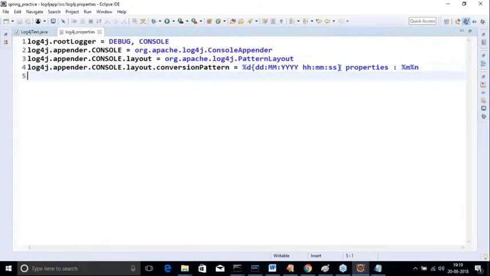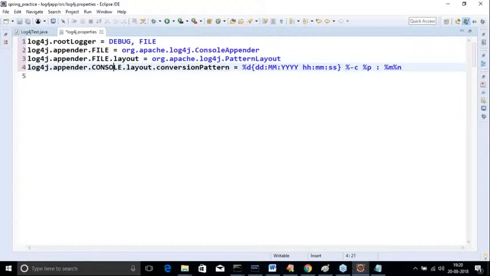Inside this properties file, the total configuration is what we provided. Like this we provided. Now what file appender setup do we require? In place of this name we can provide any name, no problem. File is a name we can provide. In place of console, I need to specify file. Here also we can provide file. This is a reference name for our file appender. But here we have the console appender, now I need to make it the file appender.